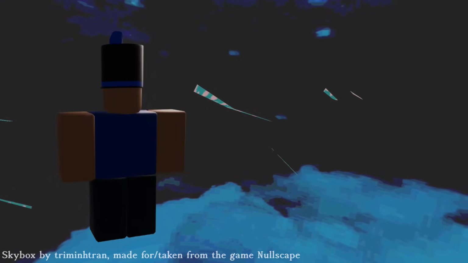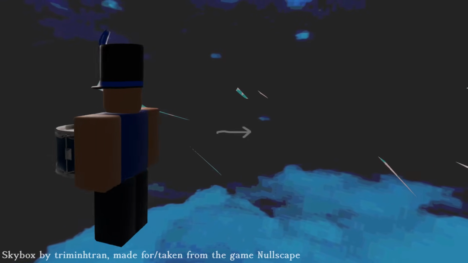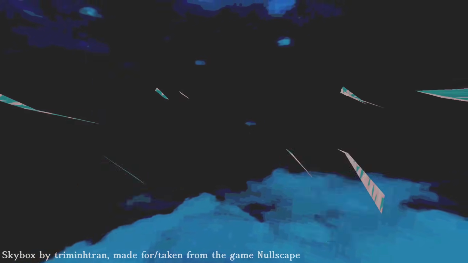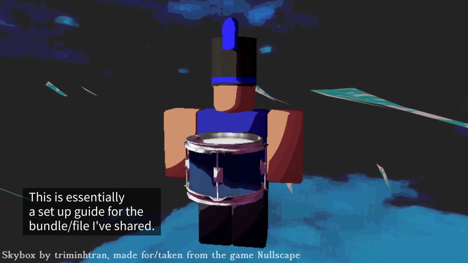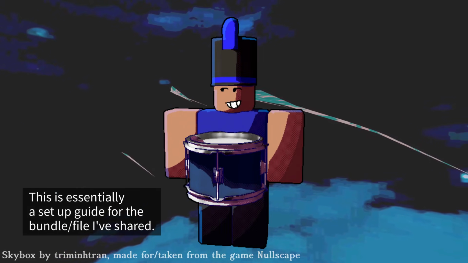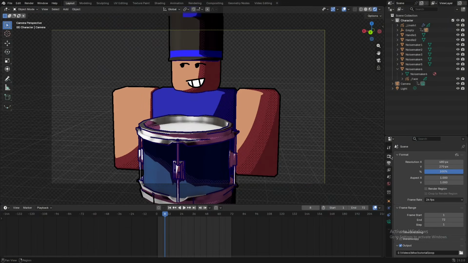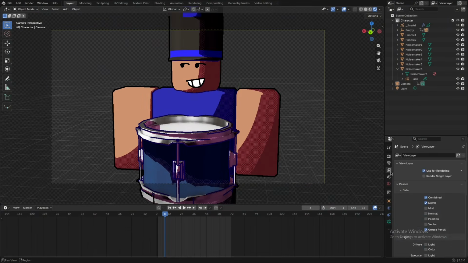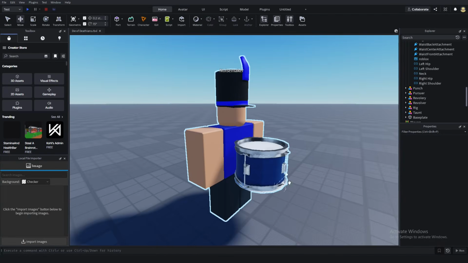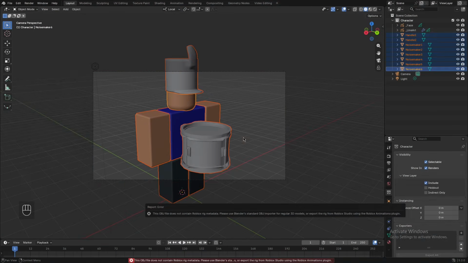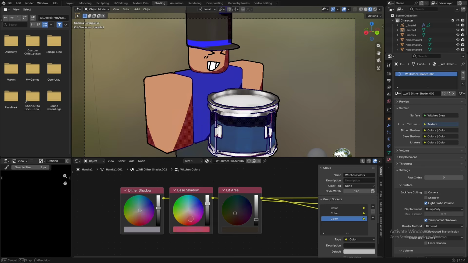If you clicked on this video, you probably want to use a Dithering shader that looks like this. So I've decided to share the material shader, outline, and rim lighting all in one Blender file. I've enabled most of the settings you'd need to achieve this pixelated effect, so all you really need to do, simplified, is import a character from Roblox Studio, make it compatible, and configure things to your liking.